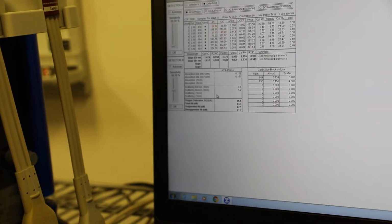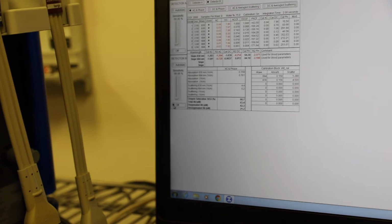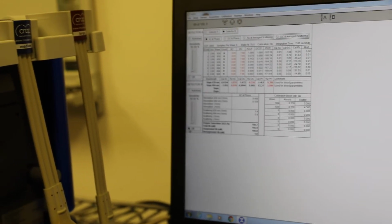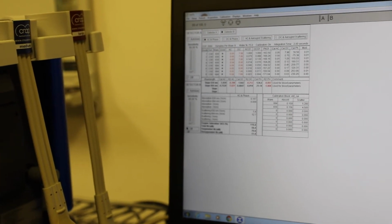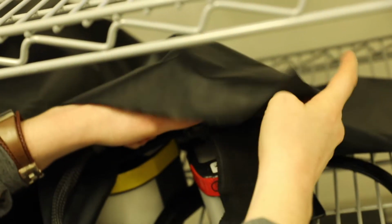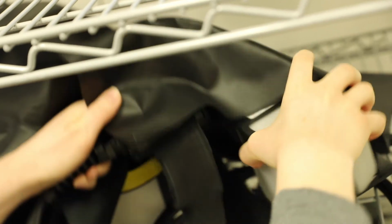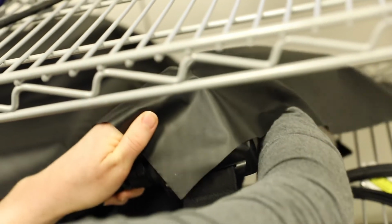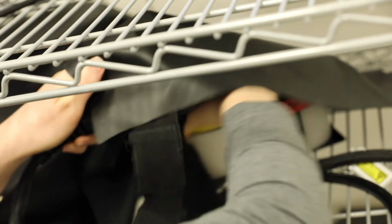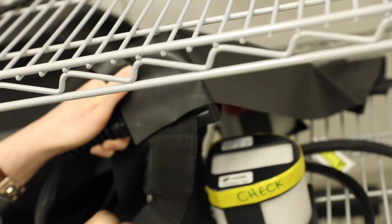So then we're going to come over here and turn the probe off, because we're going to move it. Anytime you move the probe, you want to make sure that you turn it off because it's really sensitive to light. So now we'll come back down to the block and we're going to switch the block. So instead of the calibration block now, we're going to move that one back and we're going to use this yellow block to check the calibration.